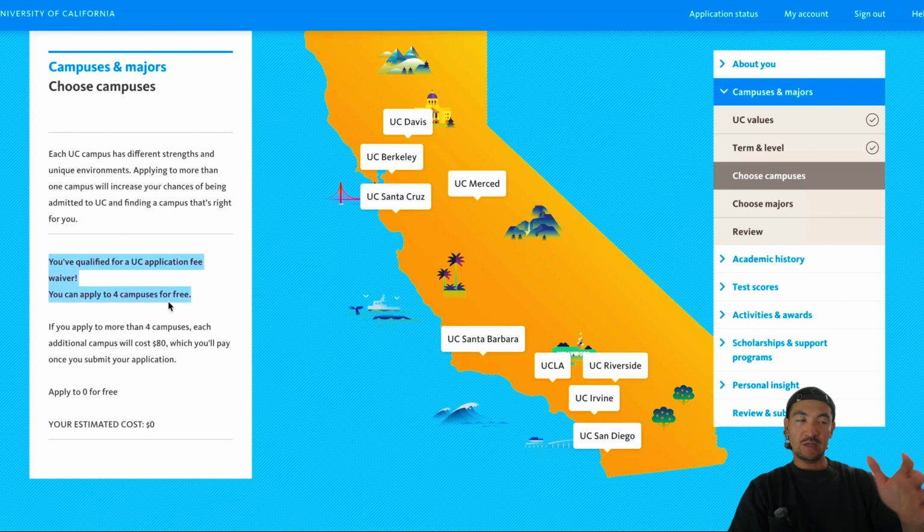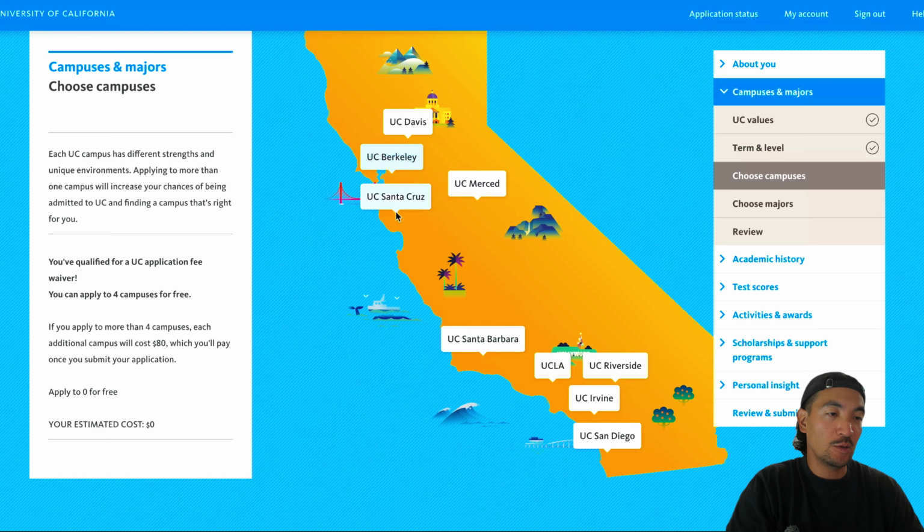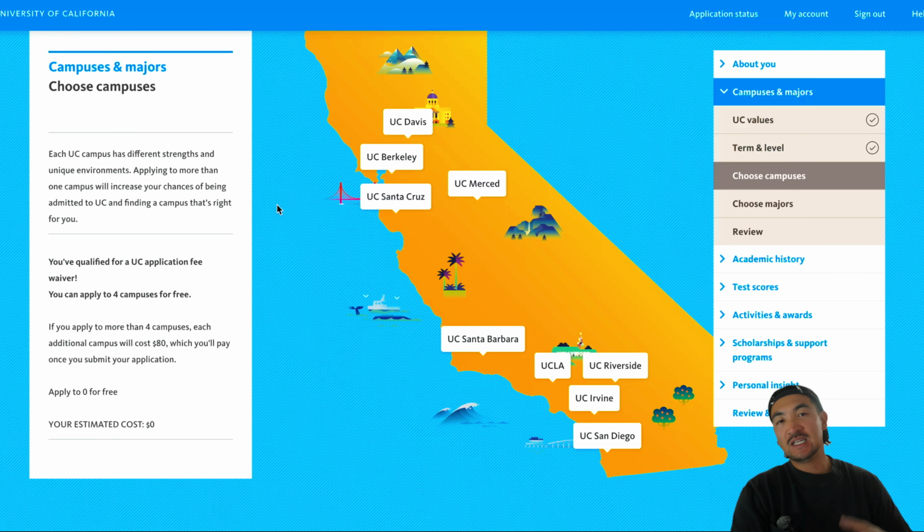But you'll see whether they grant you a fee waiver or not. Okay, and then you'll pick your campuses. You can apply to as many as all 9, or you can apply to just 1. That's up to you. What I have seen as a counselor is that most students apply to, I would say the range is like 4 to 6.